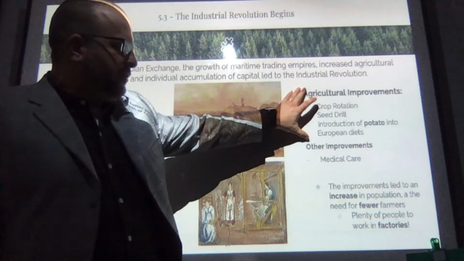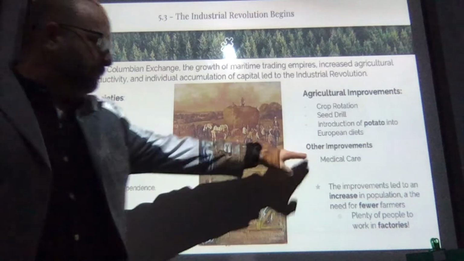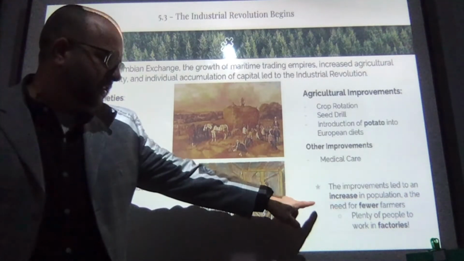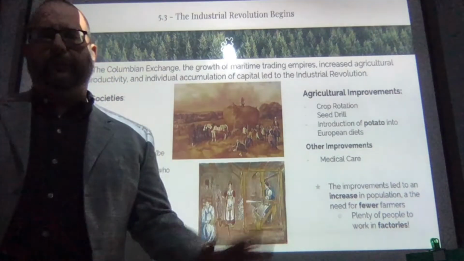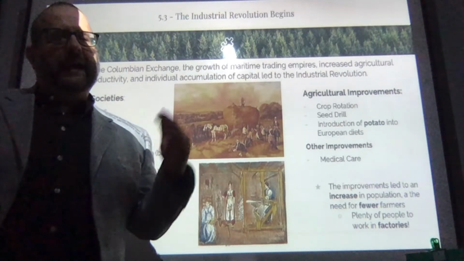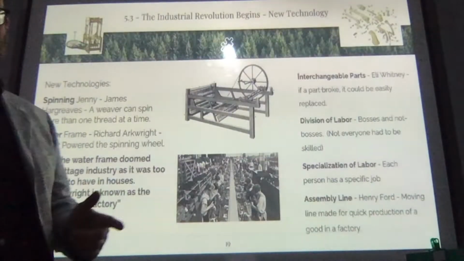Agricultural improvements as well, which means you can now sustain a population. Medical care has been improved. All of that is going to lead to an increase in population, the need for fewer farmers, and plenty of people to work in factories. You're going to see a humongous labor force. All of these ingredients combined fuel the Industrial Revolution.